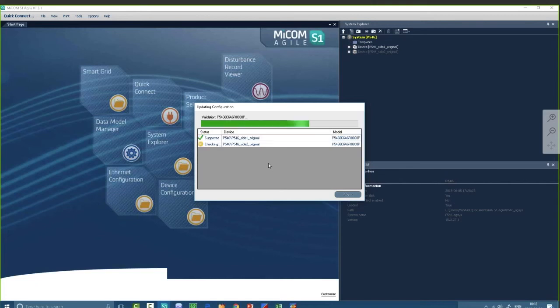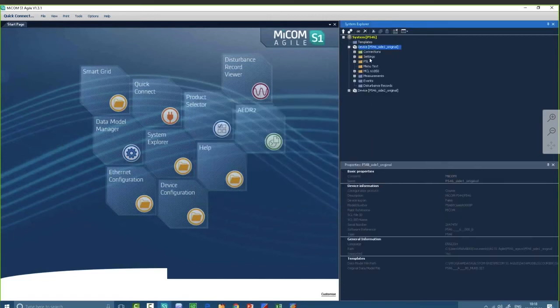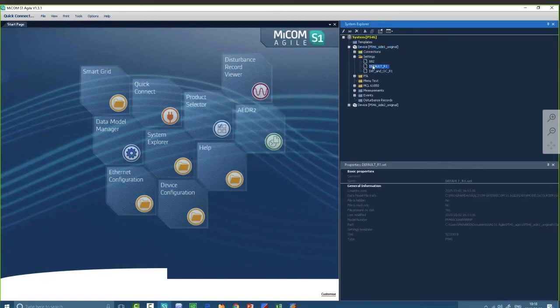Here relay Micron P546, same as the PTL which we opened. I will export and we will see what will happen if the firmware version is different.